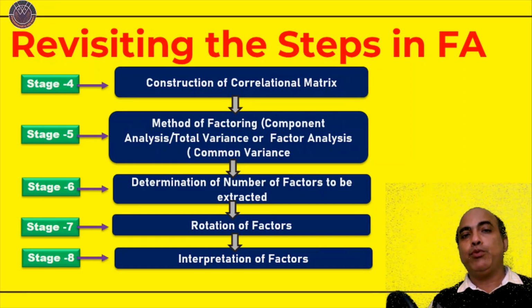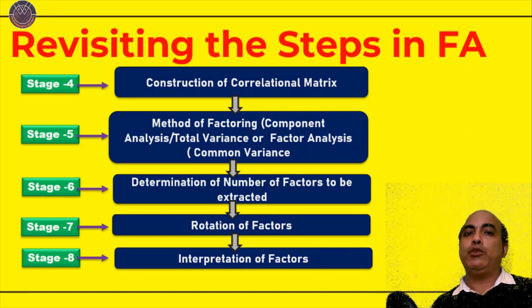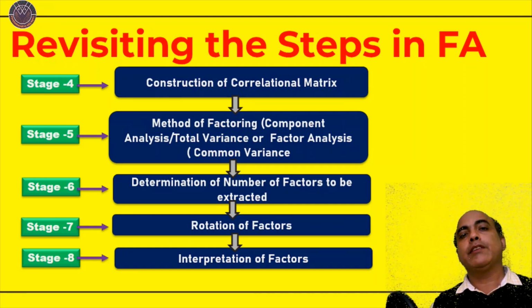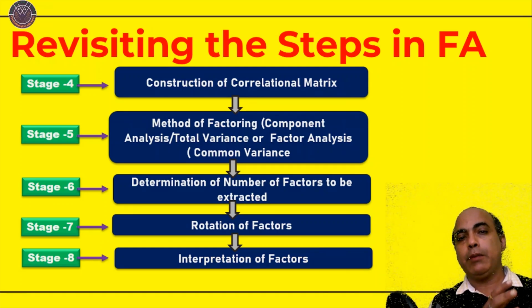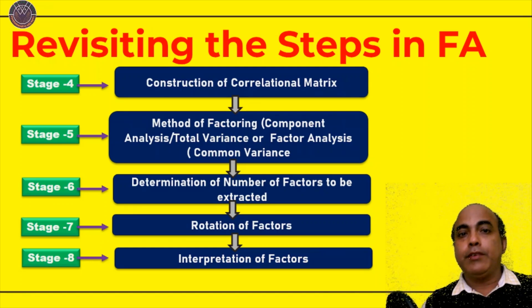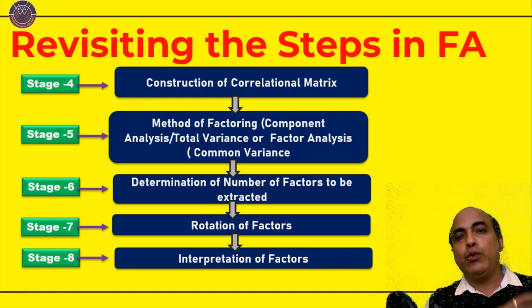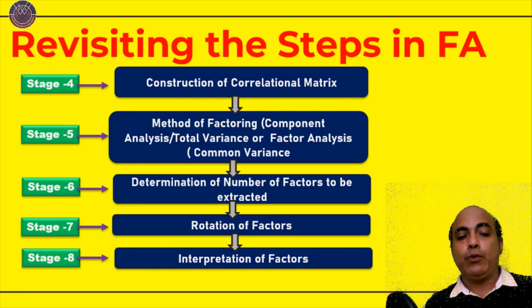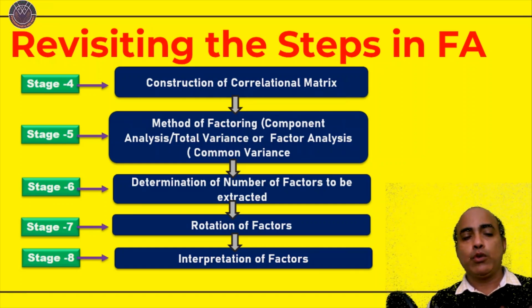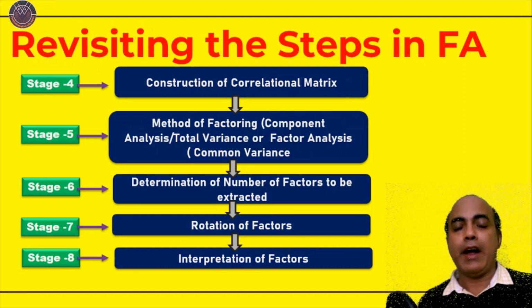So we have reduced the variables to certain factors, and those factors in turn can lead to our explanation, our understanding of that particular data set or that particular behavior or that particular variables under investigation. So later on we can go for regression analysis to derive certain relationships, causal relationships between these variables. So once we reduce the number of variables, we can always go for finding out regression and other things. So this is the last stage of factor analysis.